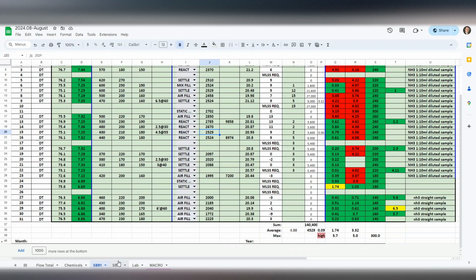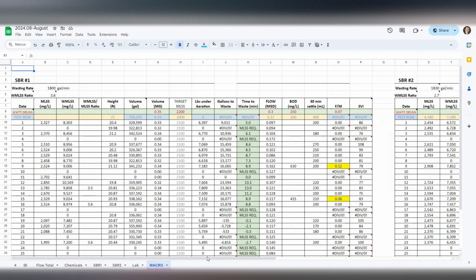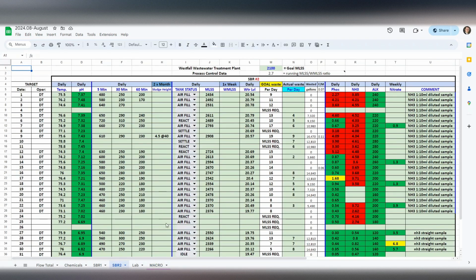That's the seasonal thing that you generally see will change there, just based on that influent BOD measurement. The other thing, this last sheet here, is just a sheet to calculate that goal wasting time. And the final piece to that is that it's making an assumption, which is documented up here, that they're running a mixed liquor to waste mixed liquor ratio. So this is the mixed liquor while it's in aeration. This is the mixed liquor of the stuff that's wasting into the digester. That is around a 2.7, the ratio between the two numbers. That number is a general trend that we see based on historic data.